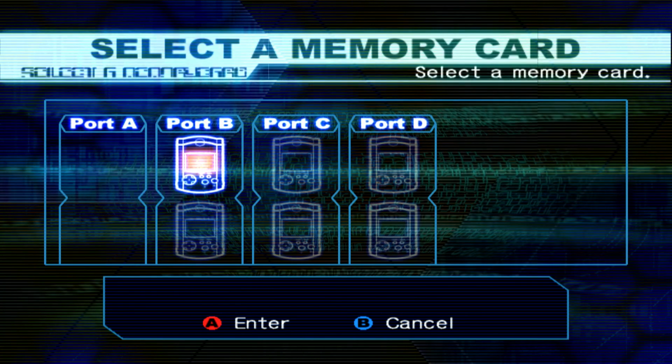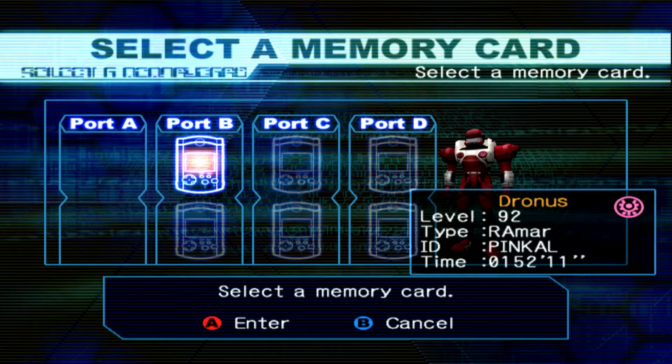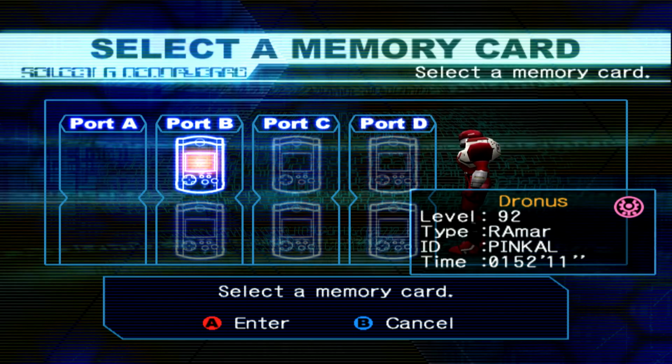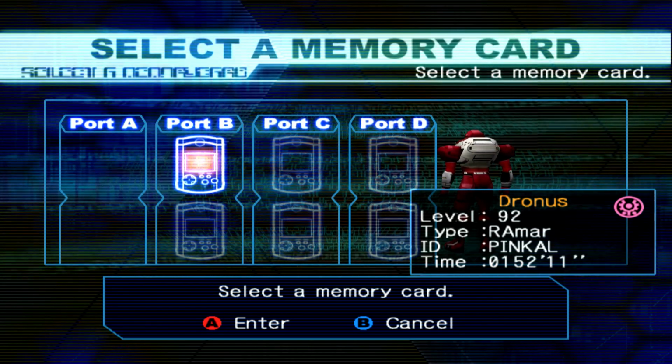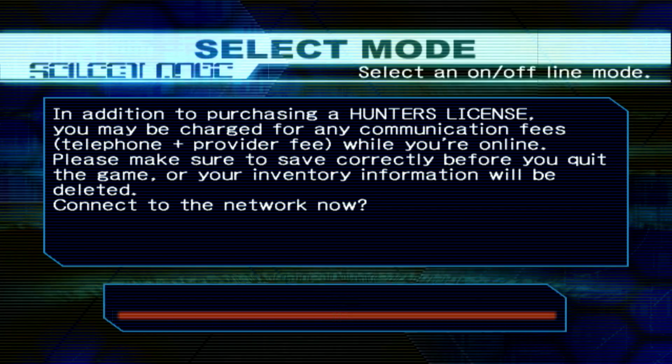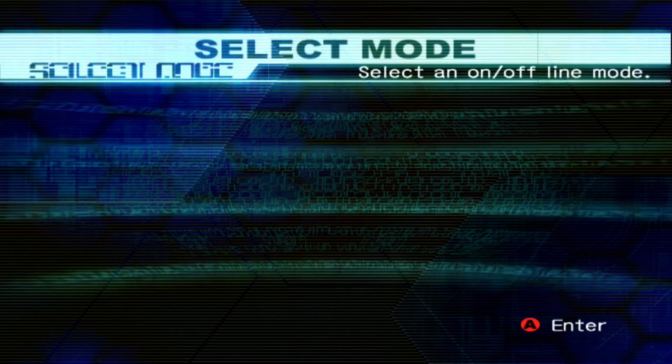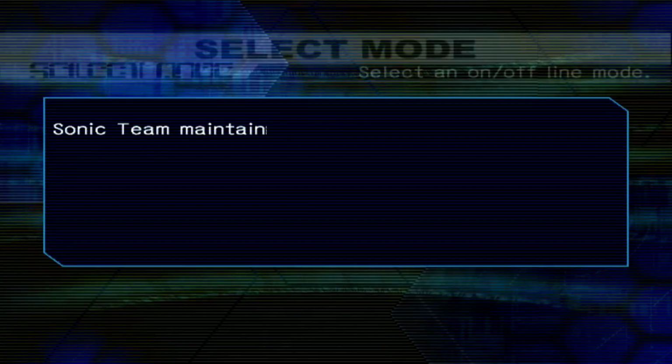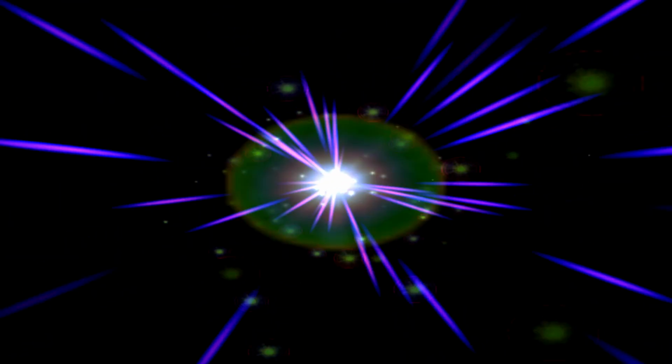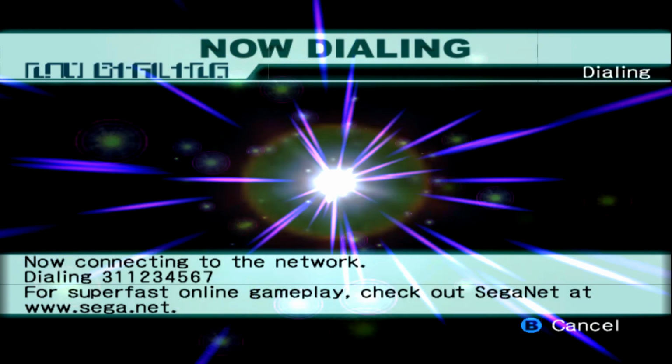But anyway, after you make your character, it'll probably prompt you to put in the serial code and access code again. But after that, you should just be able to connect online, and it should look like this. Just go to online mode, select the first ISP, Flycast automatically calibrates it, and dial in. And if everything works alright, you should just connect directly to the Sylverant server.